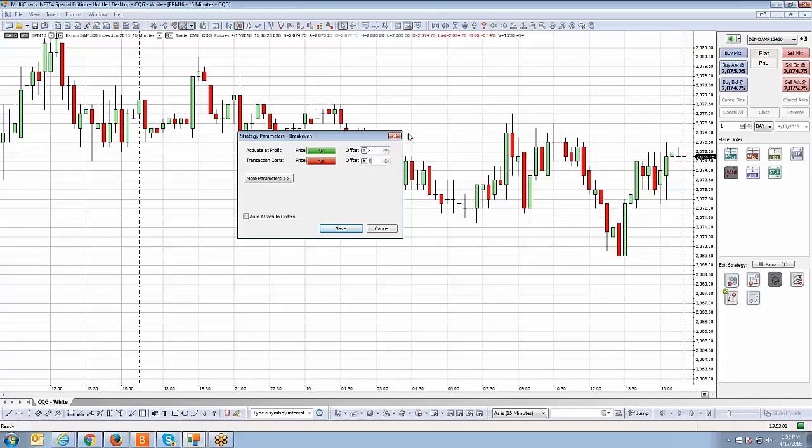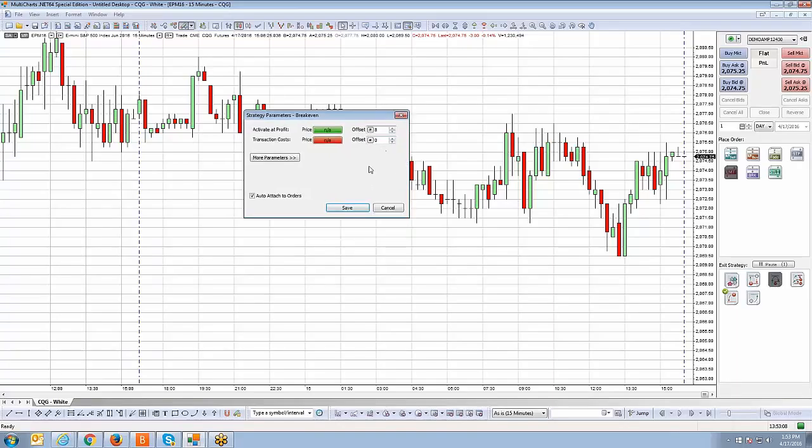All right, so let's go ahead and show you a quick example. I'm just going to show the offset value. I'm going to keep it at 0 for now. I'm going to auto attach to orders. We definitely want this strategy to be applied when we get into the position. So it's a two-step process. You have to set your initial stop loss, which is what we've already done, and then we have to set the break-even value parameters based on what we've done here. So we're telling the strategy, if the market moves 8 ticks in my favor from my original fill price, then that's when the break-even is going to kick in.